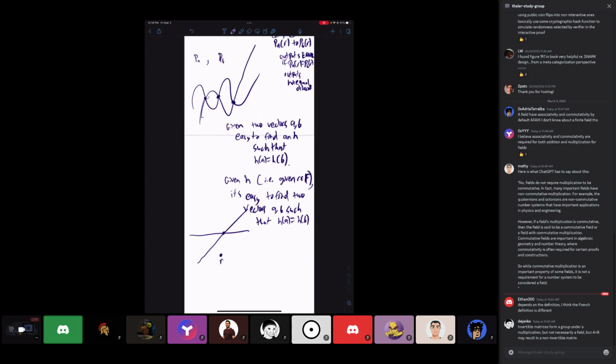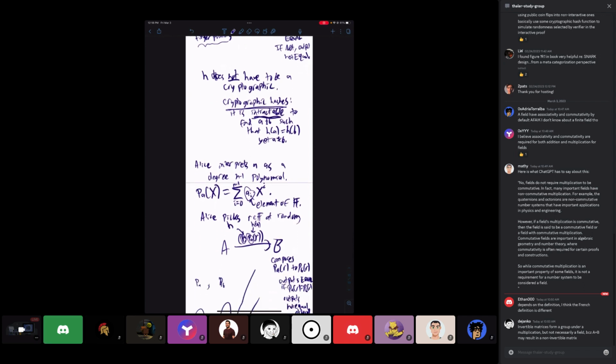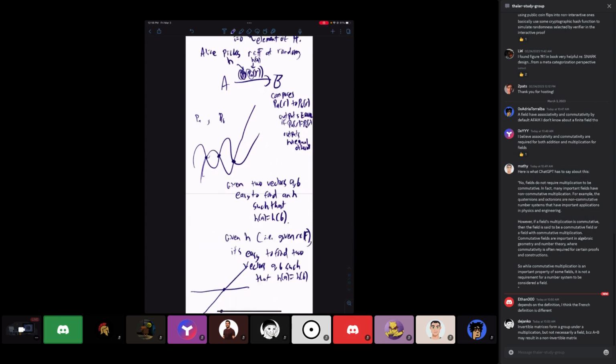So this is not at all a cryptographic hash function, but it suffices for what Alice and Bob need, again, because there's no adversary who is able to choose A and B in a manner that depends on R, right? They're choosing R themselves at random. And similarly, there's no adversary who can choose R adversarially to depend on A and B, right? Again, they are choosing it themselves at random. So they don't need a cryptographic hash.